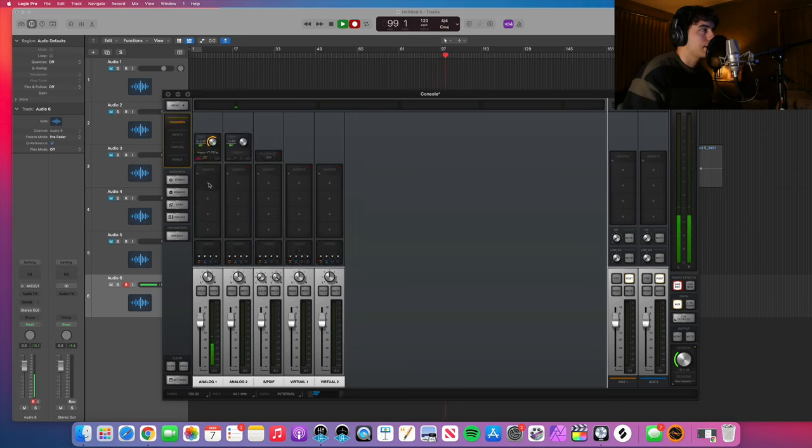The difference between adding an insert and adding it up here is this is the Unison technology. This is actually changing it. When you see this orange up here, that is how you know that you're hearing the sound of this particular preamp. And you can change that to whatever preamp you want. But as an insert, it's an insert. It's not the same. You are hearing it, but it's not actually changing the preamp itself with the hardware. Other than that, I'm just showing you guys what I use it for. There are a lot of other parameters, but I am not really messing with those all that much, and I've been using this for 2 years. This is the basics of Console and how to use it and how to use the hardware too.